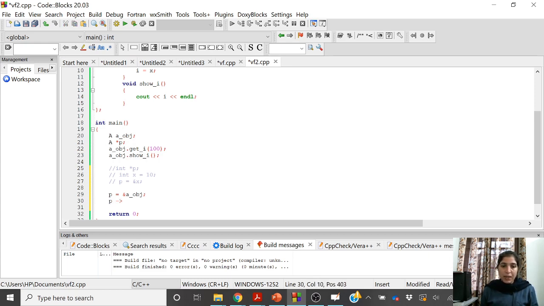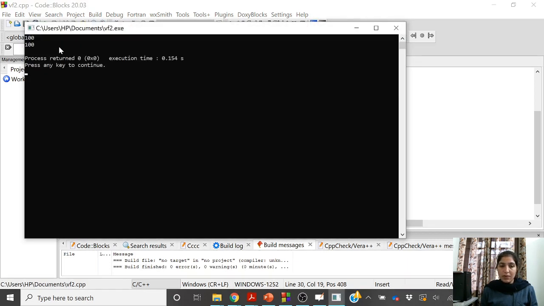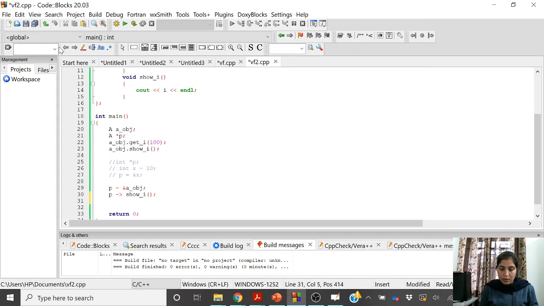So p arrow operator, then let us call show_i. It should give us the same value, which is 100. Let's run it and see. So it is giving us 100. Now let us change this value by calling the get_i function through this pointer.